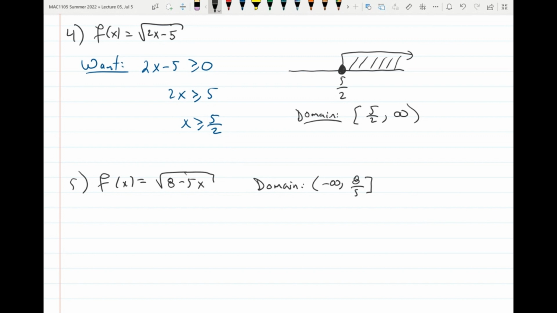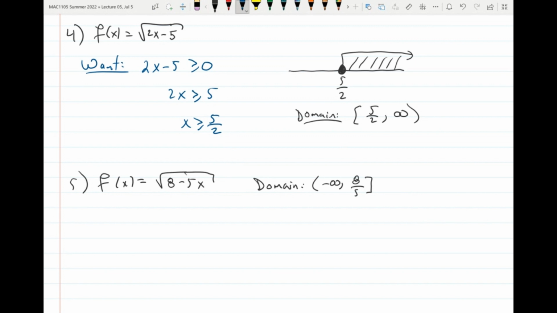So, for example, let's test this out just to see if at least it makes sense. 8/5 is definitely an endpoint, because that's when we get 0, right? Put 8/5 here, and it will give you 0. But for example, let's take an easy number, like 0. 0 is inside this interval, right? You plug it in, you get square root of 8. That's fine. Everybody okay with this? You pick 1, put it here, you get square root of 3. That's fine. So this gives you some confidence that maybe you're on the right track. But you can definitely spot mistakes if you do this quick check.